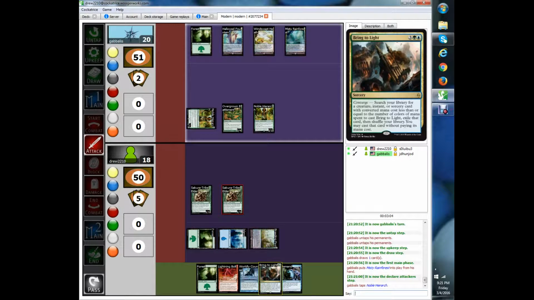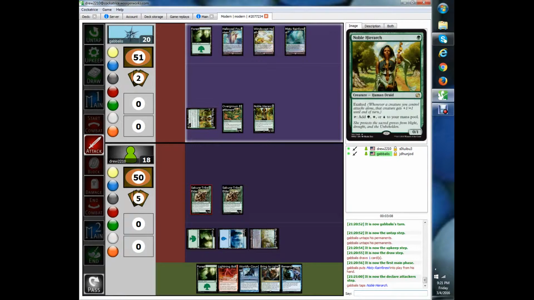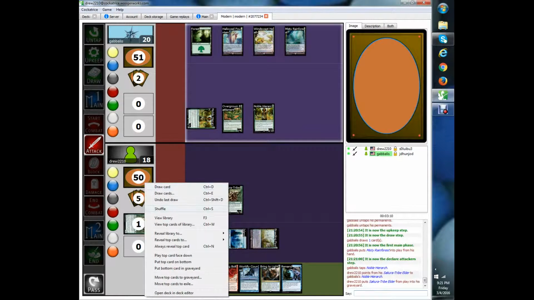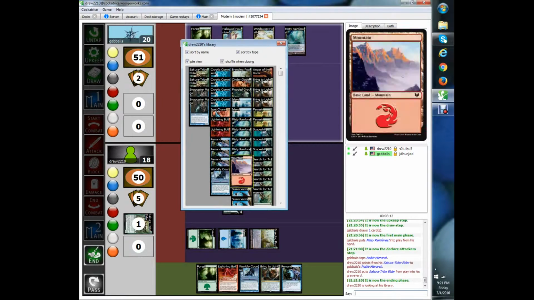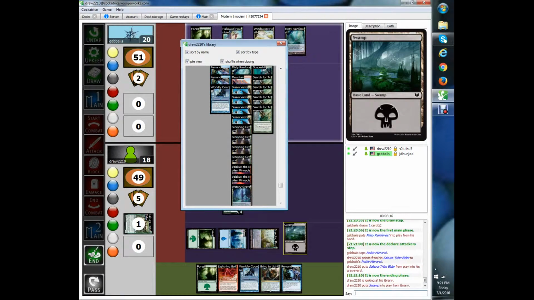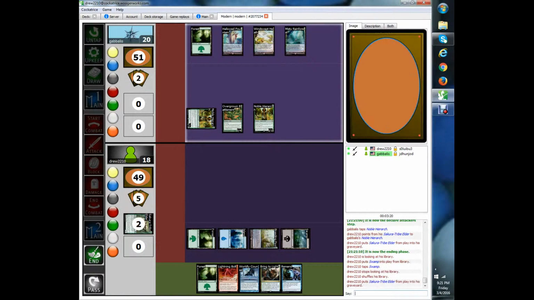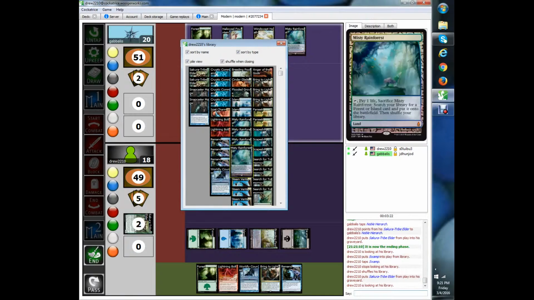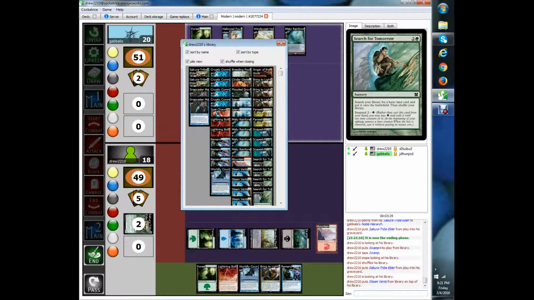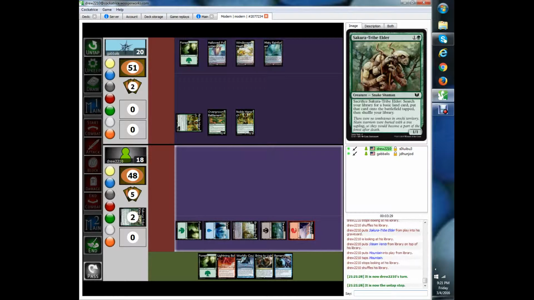And, okay, so he's going to attack again. So we will block there. Sack and go for a... We're going to get the Swamp, I think. And then he will end his turn. At the end of his turn, we'll sacrifice this guy too. And grab a mountain. Okay. And then back to our turn.